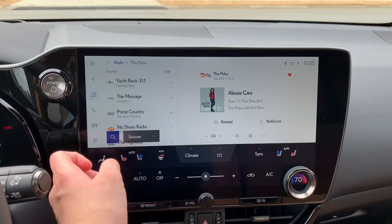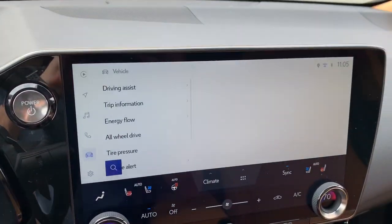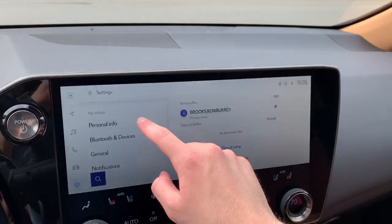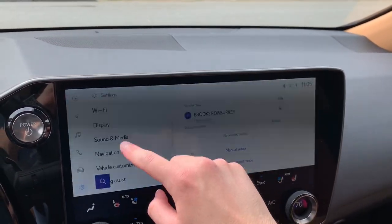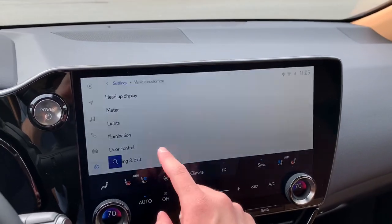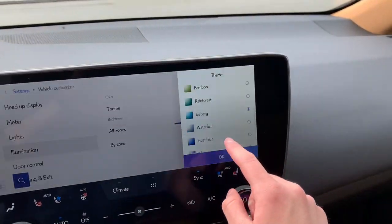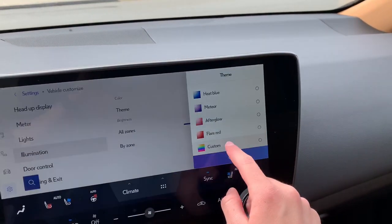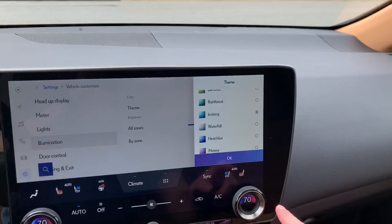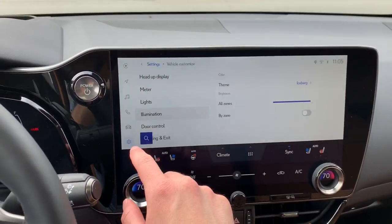Off to the side you have your Bluetooth phone control, or switch back to CarPlay, and then some different vehicle settings. One of the highlight features is the thematic interior illumination, which has 14 preset colors. I have Iceberg on right now, but you can adjust it to custom. You may have seen that in my F-Sport video - it's hard to show in the daytime, but it does illuminate various parts of the vehicle.